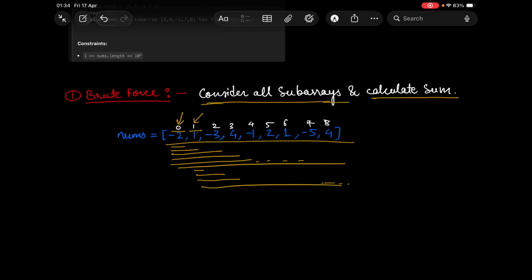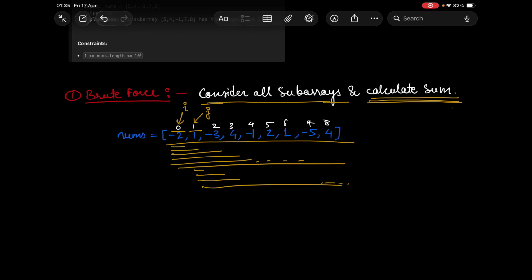Now I have one pointer i, which tells me the starting point of the subarray, and a pointer j, which tells me the ending point of that subarray. Then I could have another pointer k, which iterates over the range from i to j, the start and ending point of the subarray, and calculates the sum out of it.